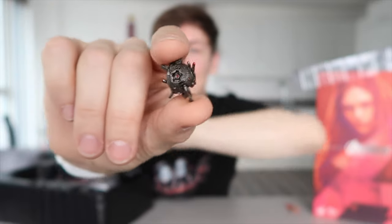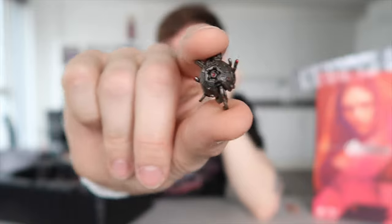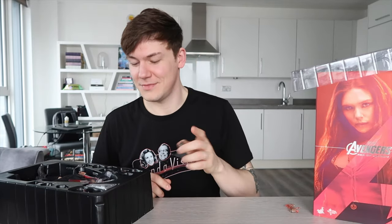This little accessory right here, this is Ultron's heart. Or heart. It's the closest thing he has to a heart. She rips this out of his chest at the end of Age of Ultron after Quicksilver dies. Spoiler alert, doesn't count as a spoiler because it's years old now.